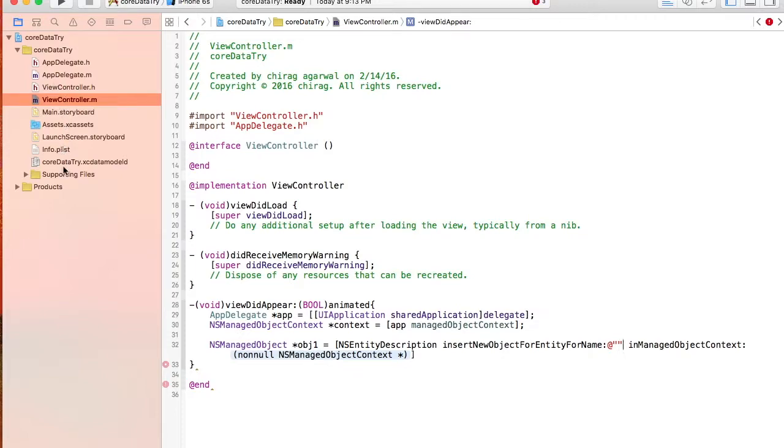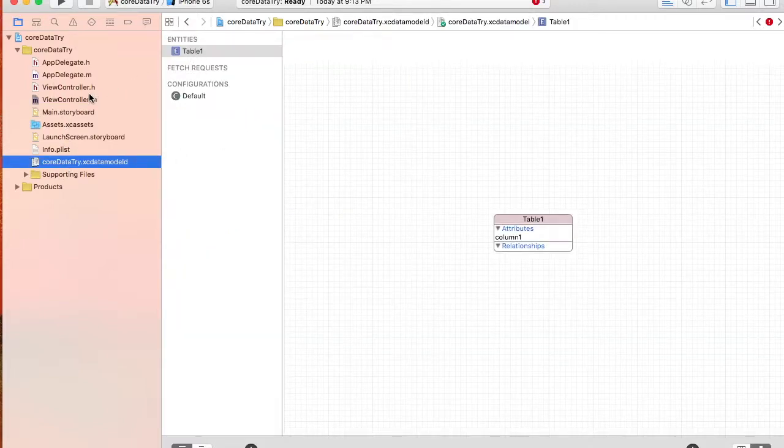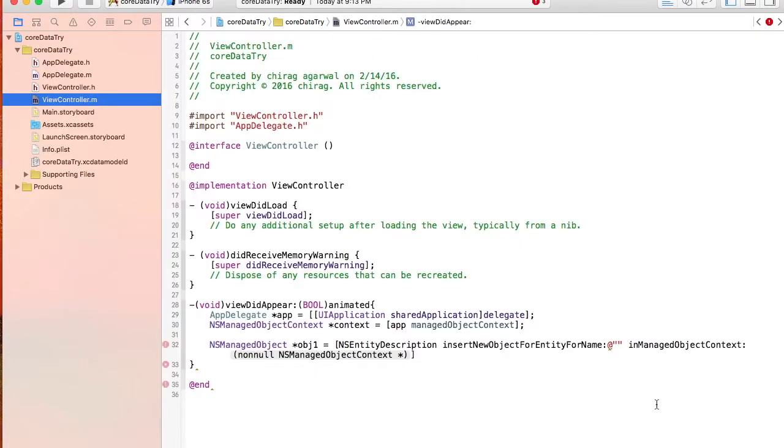You have to go back and look for it. The entity name is table1, and table1 has the attribute column1. So you say table1, and then inManagedObjectContext, where the context is our context.